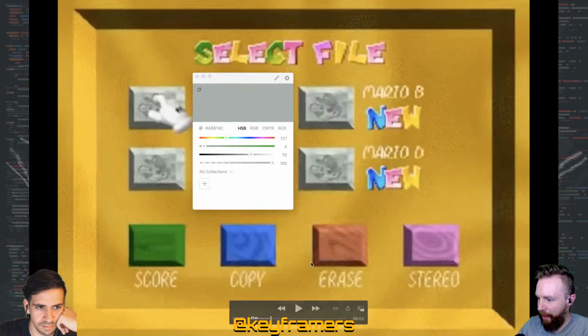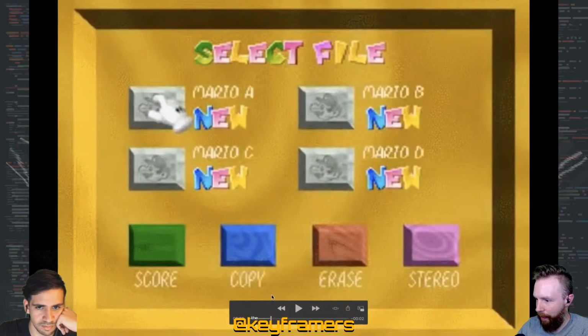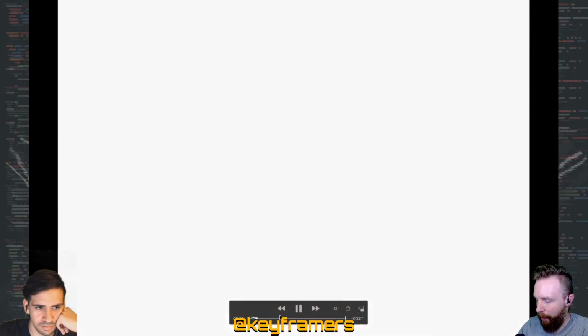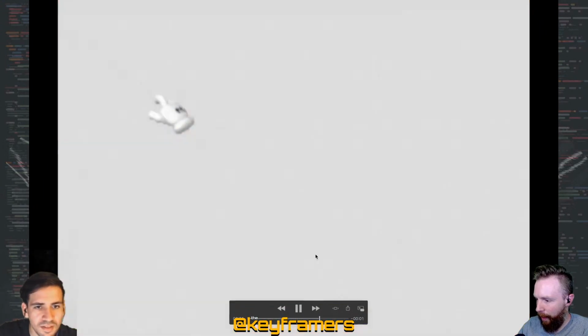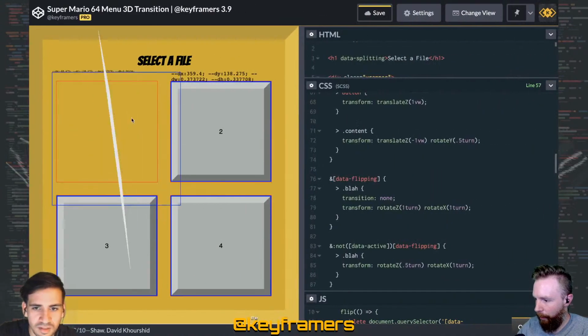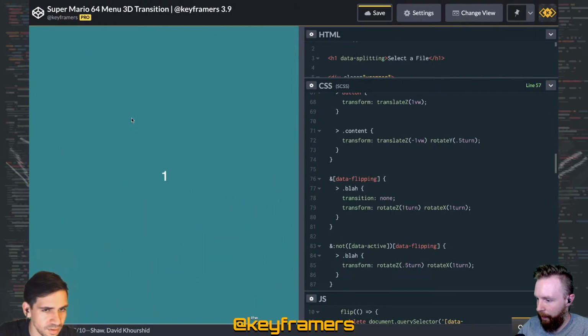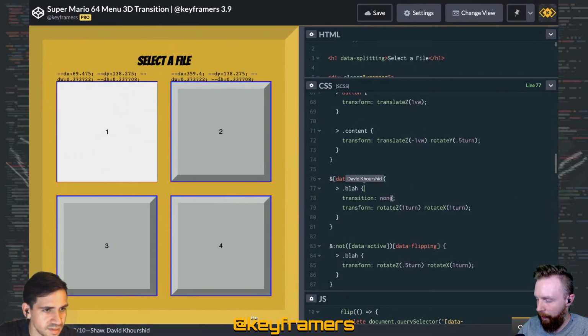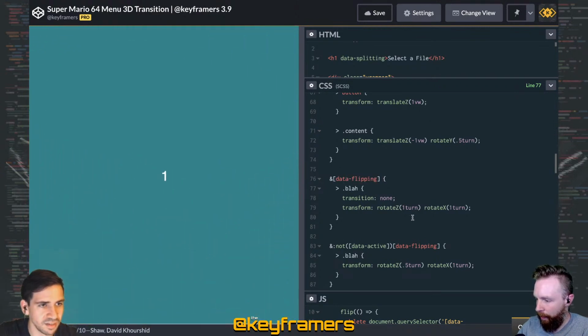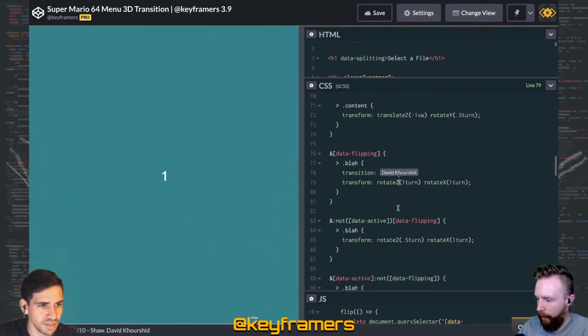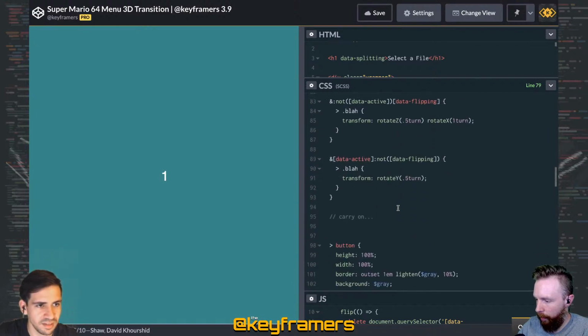I mean, that's pretty close to what's happening with Mario here. Did you change something? I did, yeah. Oh, see, that's why it's going to white. Oh, because I did rotate C instead of rotate Y. Yeah.